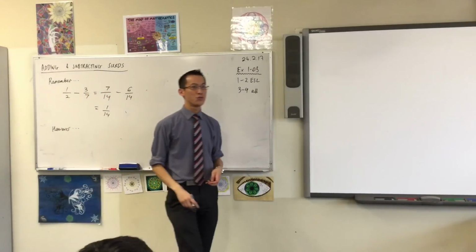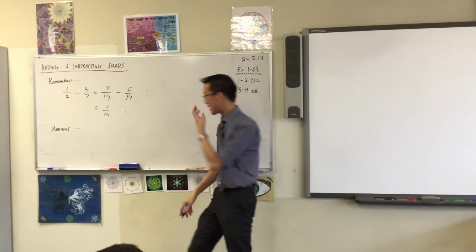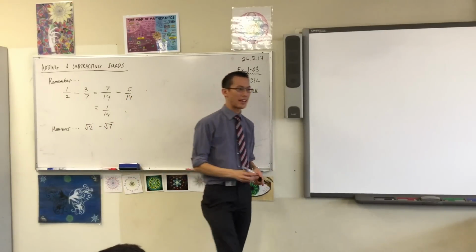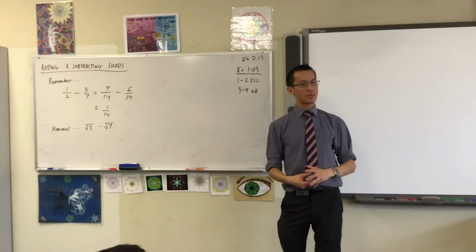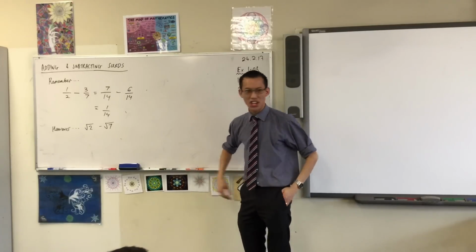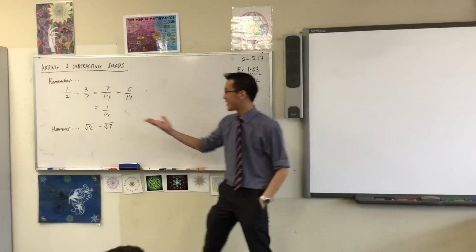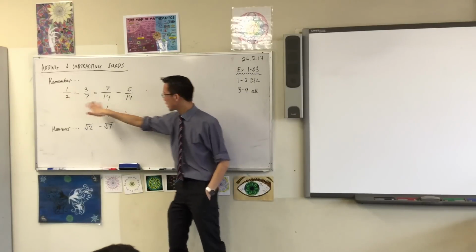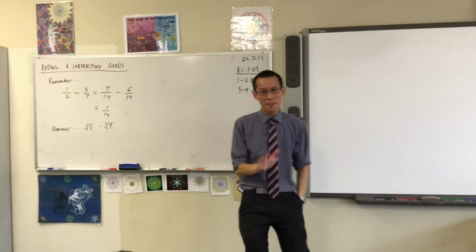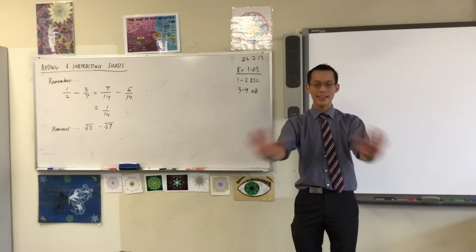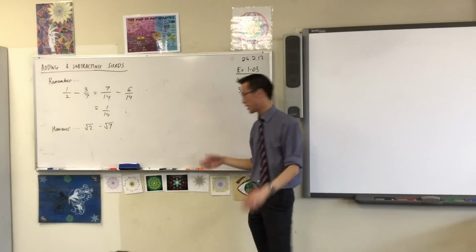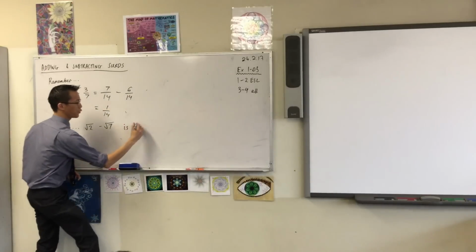However, when it comes to surds, right? If instead I gave you, say, root 2 minus root 7, okay? How do we simplify this? And the answer is, well, you can't. Fractions, these guys don't like to play with each other. That's okay, we can rewrite them and then they will. But surds, the most antisocial numbers that are out there. Root 2 and root 7, there is nothing you can do to make them play. In fact, that is as simple as it gets.